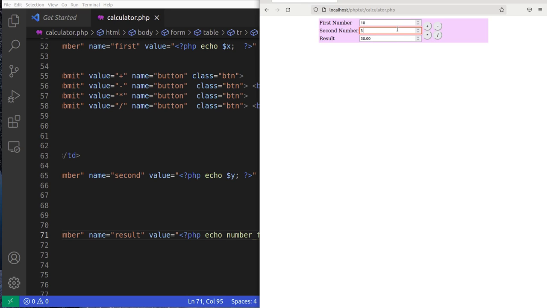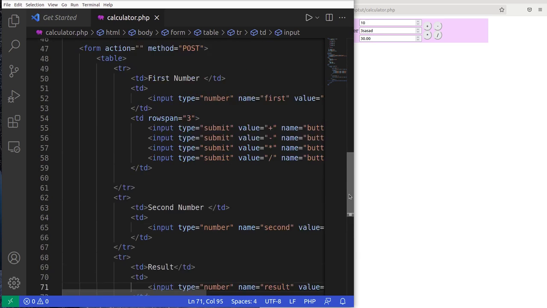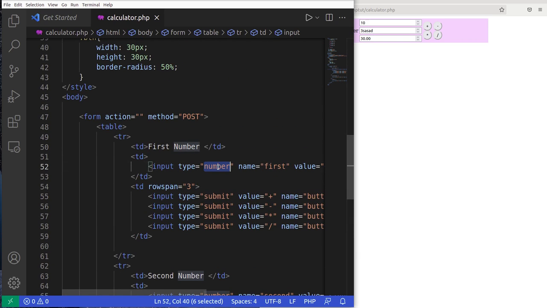And because it's numeric, even if I try to enter alphabets and perform some operation, it will give an error, because number is the required data type. What we have declared is of type number.